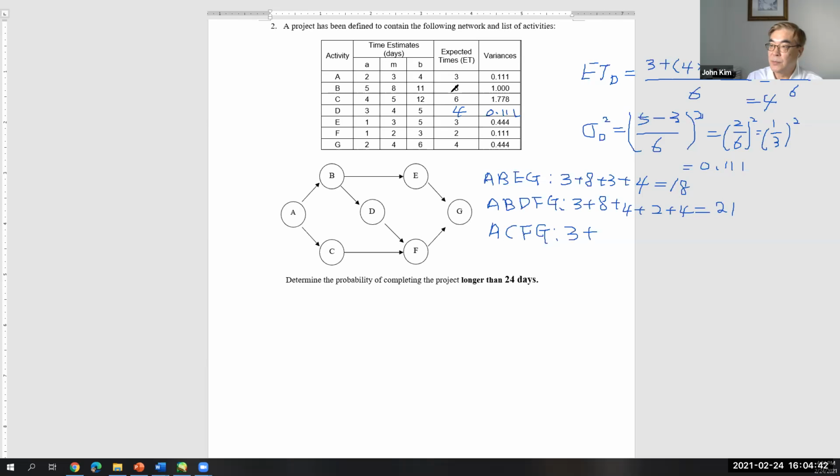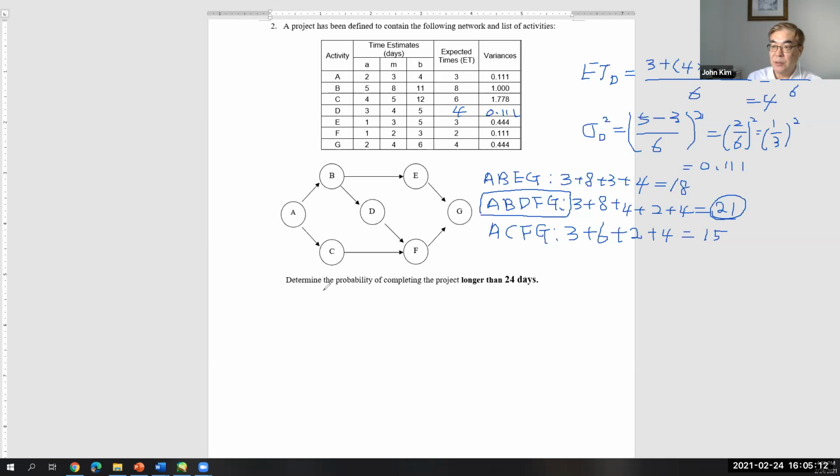A, 3 plus C is 6, plus F, 2 plus 4 equals 15. This one is the longest, so the critical path is A, B, D, F, G.